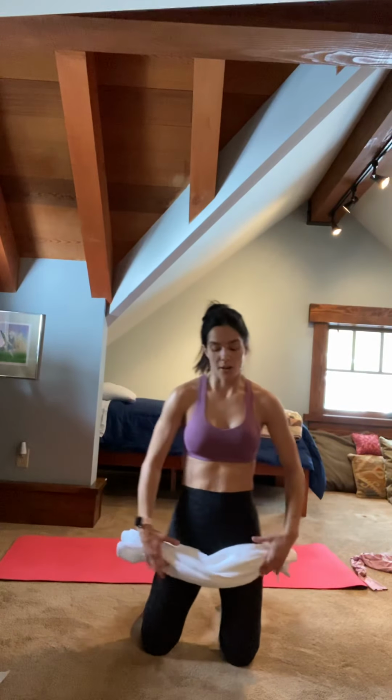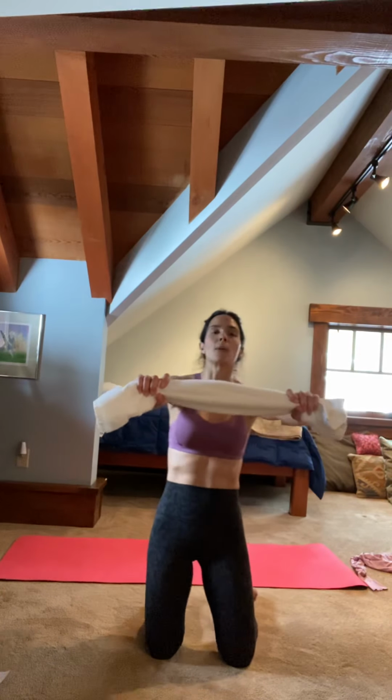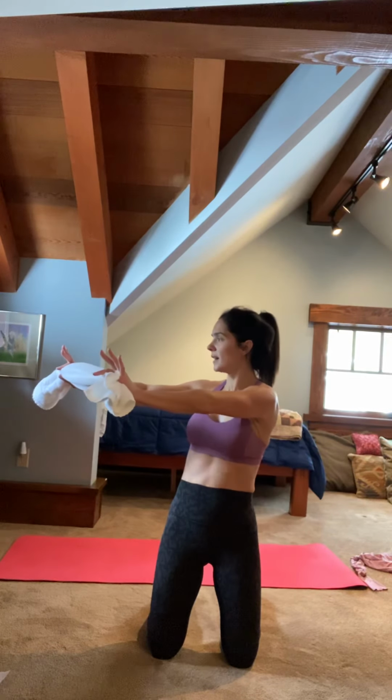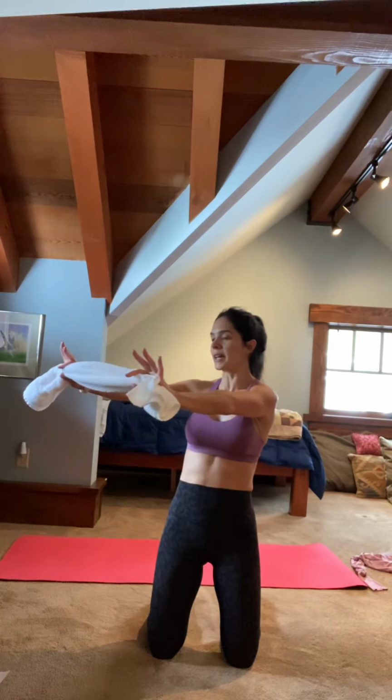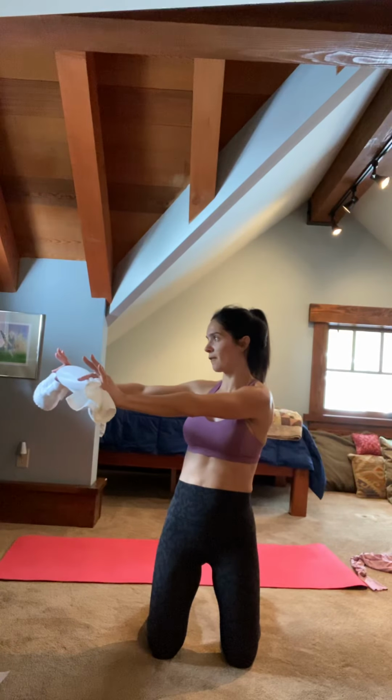And then we're gonna get into a little more oblique work. You're gonna stay on your knees here. The towel is gonna be out in front of you. You're still gripping it. And I want you to keep your hips mostly square. We're just gonna start with this right side, rotating at your waist, squeezing towards the right oblique. Inhale, bring it back a few inches. So I don't want you to come all the way in front of you.